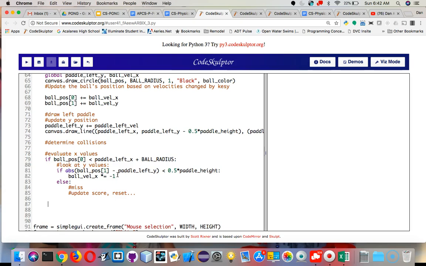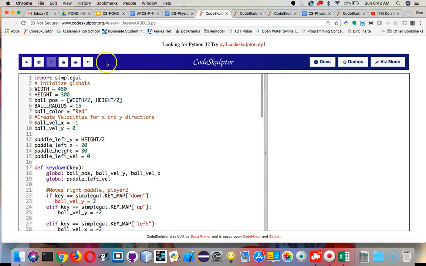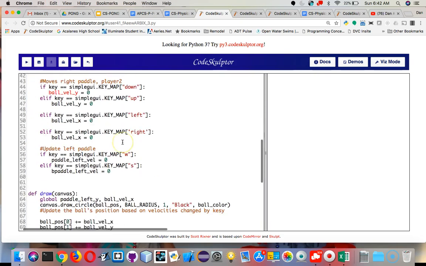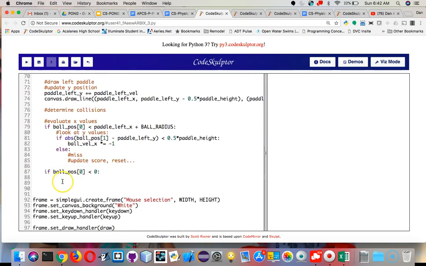And you might want to adjust where this goes. I'll say if ball pos 0 is less than 0, so it went off the screen, I'm going to basically reset the ball position to be the middle and go from there. All right, so let's see what that looks like.